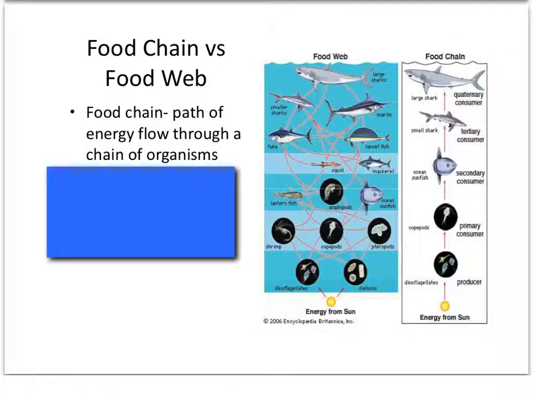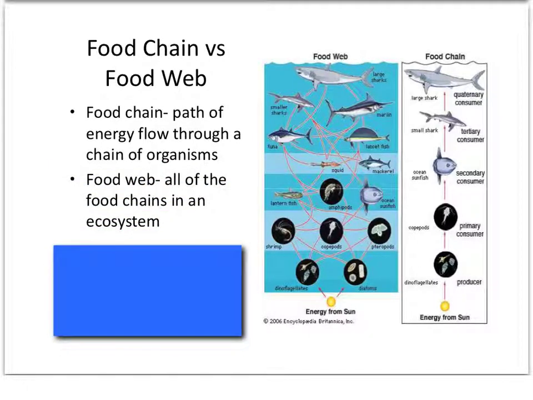So we're always going to start with energy from the sun. Not always in a food chain, but obviously that's where it starts, to our producer, to our consumer. Right? There's specific examples. The arrow, this is really important, the arrow always points in the direction of energy flow. So in this case, energy is flowing from the sun to the producer, so that's the way the arrow is going. Right? It's going from the producer to the consumer. Arrow is going up.